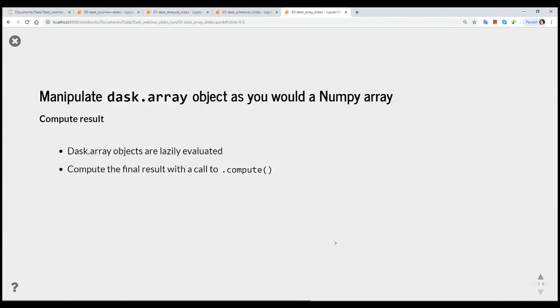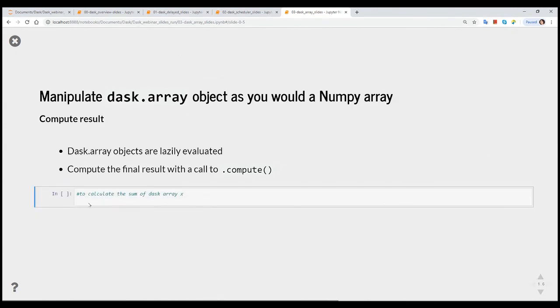The difference is that any operation on a Dask array is lazily evaluated. It doesn't do the computation immediately as it does on a NumPy array. What it does is split the array of data into chunks based on the provided chunk size.